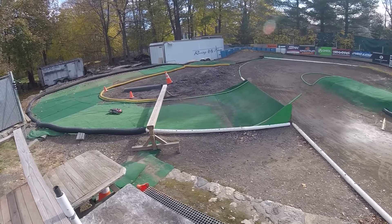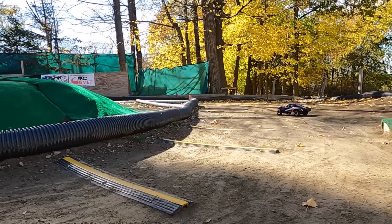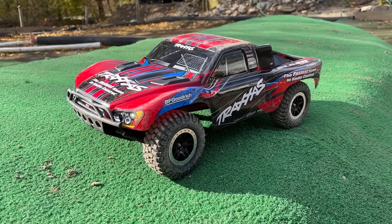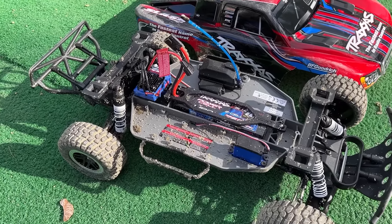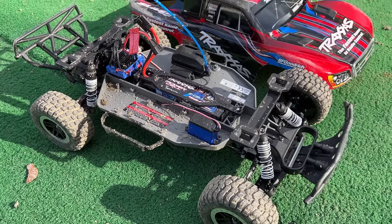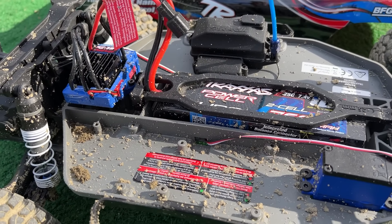This Slash platform is just going to be around forever. I wound up driving the BL2S on a racetrack, but you could drive this thing pretty much anywhere — your driveway, a dirt lot, construction lots are absolutely awesome for ripping this thing around in. It's nice and quick out of the box. I like the throttle response, and I love the way these trucks drive with the lean in the corner — it just looks so realistic.